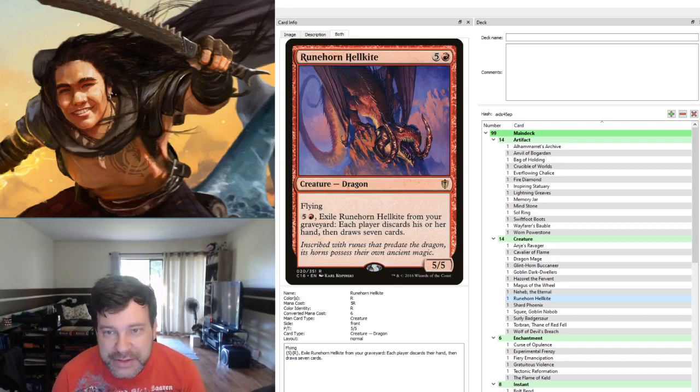Runehorn Hellkite. It's a 5/5 flyer for 6. Not what brings it to the dance, it's the fact that we can pay 6 mana and exile this from our graveyard to have a wheel effect.